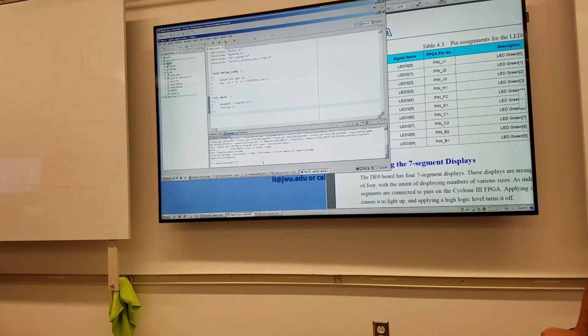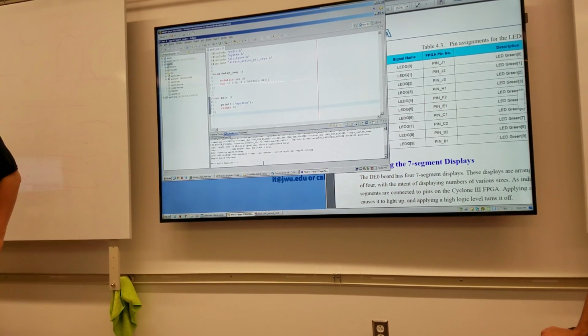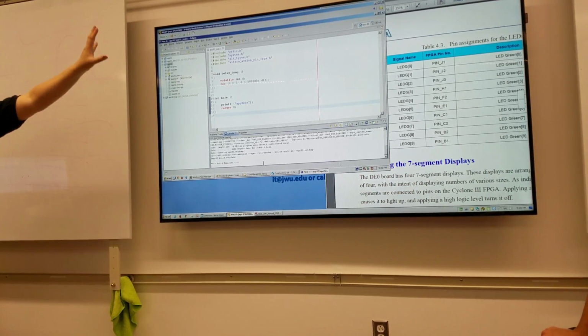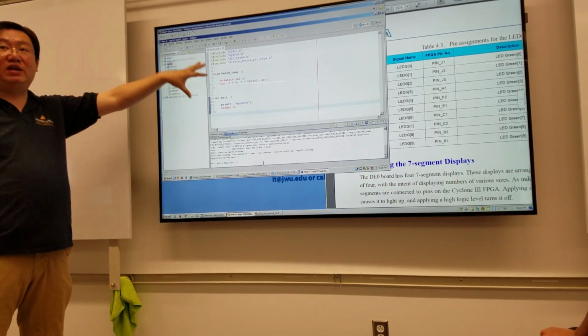So just build project, not build all. Build all means everything we built. Build project. So this project will print out. If you run it, it will print out. Okay. If you build, that means the syntax is fine. Your code is fine. You need to start adding your stuff to it.